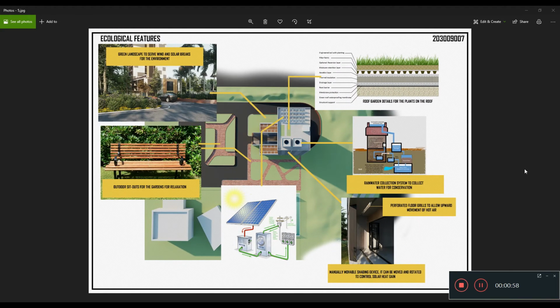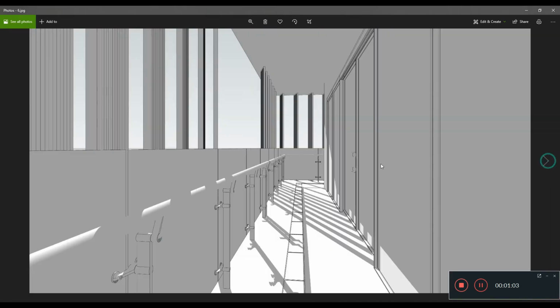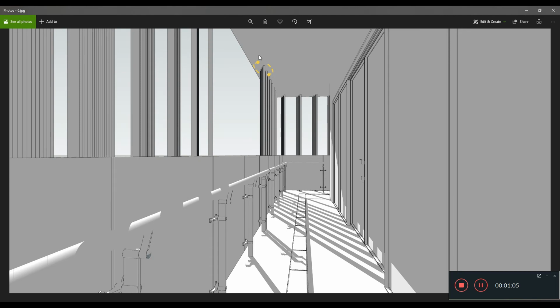Now for the rotating architecture model which I'm proposing for the site, because I'm of the opinion that users of a space are the best judge of how the space makes them feel. That's the reason why I'm proposing for this model to be manually operated, so that users on each floor can have total control on how they want to control the solar heat gain or the daylight coming into their spaces.